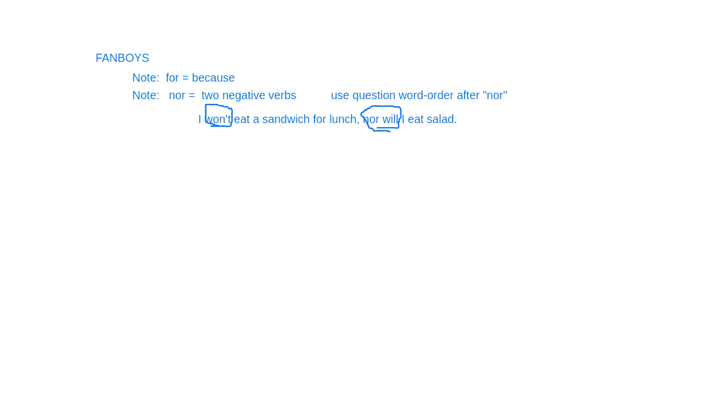But notice it's in question word order. It says "will," and then "I," and then "eat." So what we're doing is we put the auxiliary before the subject. "Will I eat?" It's just like in your book, it says, "did she want?" Now, again, this is kind of confusing, but we rarely use these. We rarely use "nor," and we rarely use "for." They're not very common.